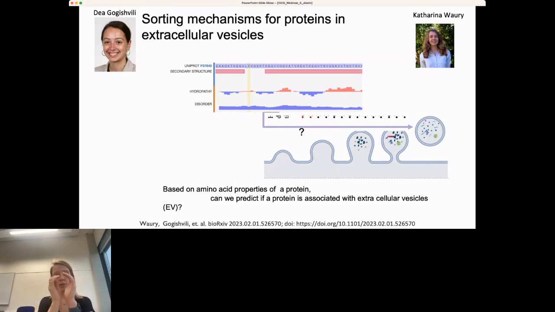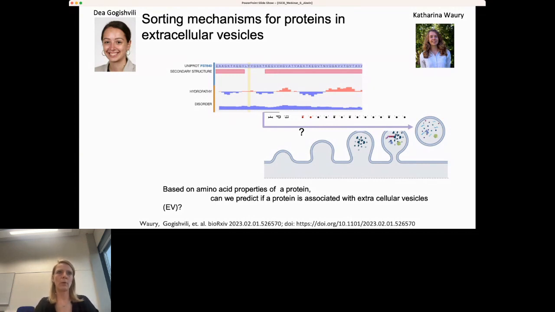But the problem is the biomarkers may be hidden in these extracellular vesicles here. And so actually we would like to know, before we even start trying to develop a biomarker that we want to measure in these liquids, if we can even detect it, or that they're kind of hidden or trapped inside of one of these extracellular vesicles. And of course, we also want to understand why some proteins end up in extracellular vesicles. So we want to predict it, but we also want to understand why.